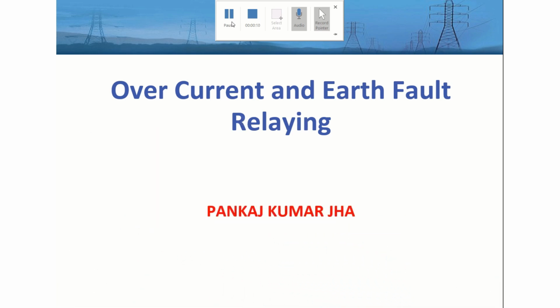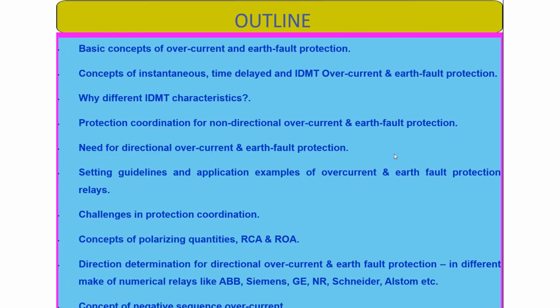In the first two sessions, we have already discussed the concept of overcurrent and earth fault protection. We have discussed in detail the instantaneous, time delayed, and IDMT characteristics. We have also discussed the coordination of non-directional overcurrent relay using IDMT characteristics. We have considered some examples in which we have seen how to calculate time dial setting or time multiplier settings and how to set the minimum pickup.